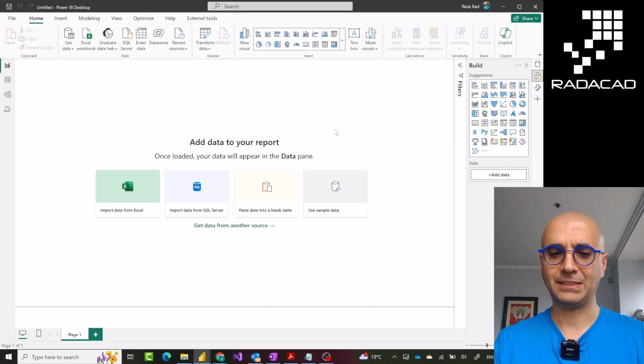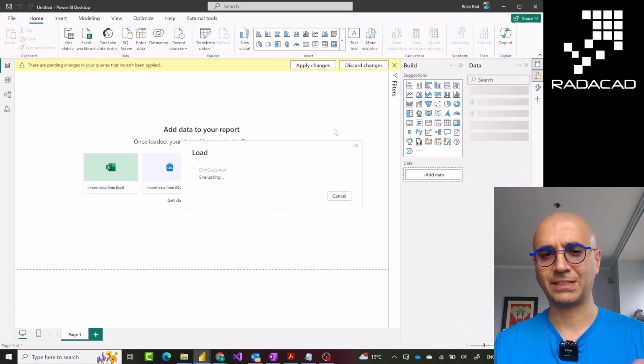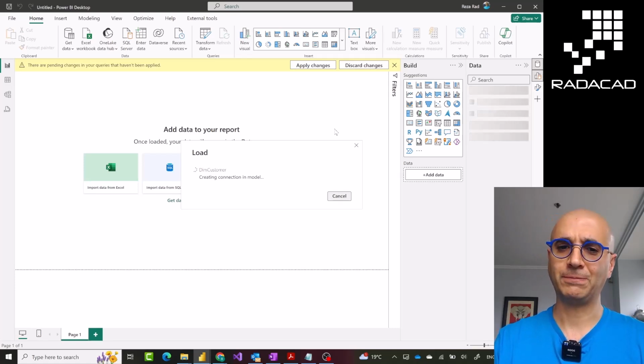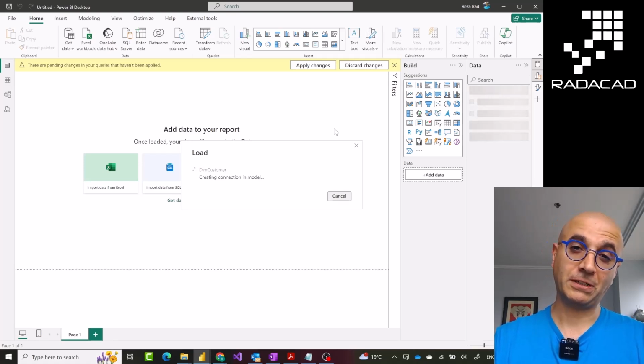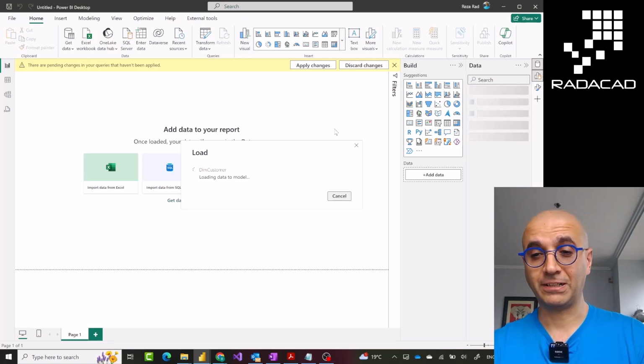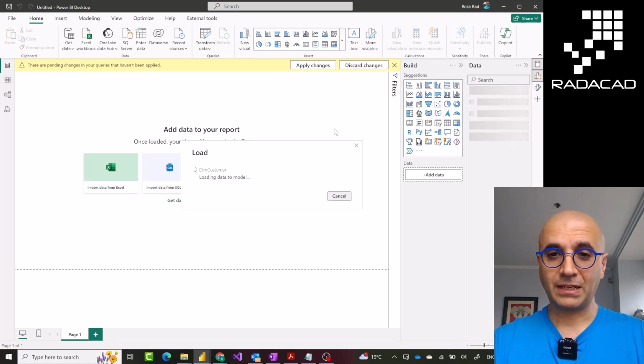Power Query basically is doing some transformations. In this case, it would be probably just some generic data type transformation, and then load it into Power BI because I'm using the import mode. There are other modes you can use as well. Import mode basically just creates a copy of that data inside Power BI. Now, while this is loading, I have to mention that this is a sample data, which is not a really big data set. Sometimes you have a huge data set and it might take longer to get the data loaded.